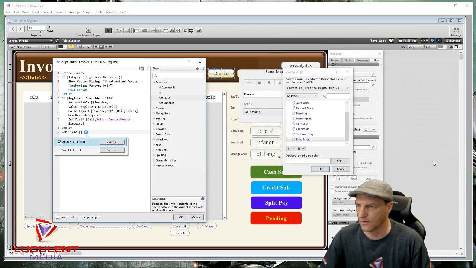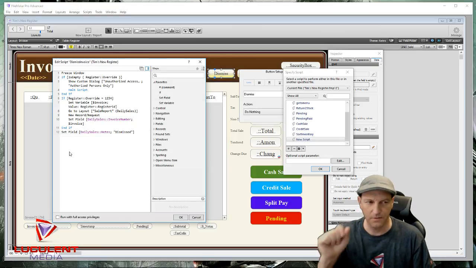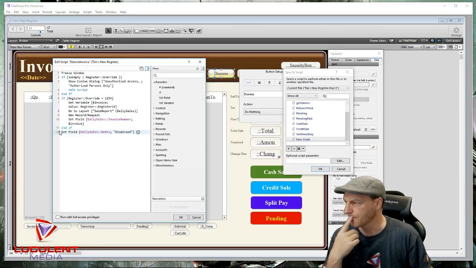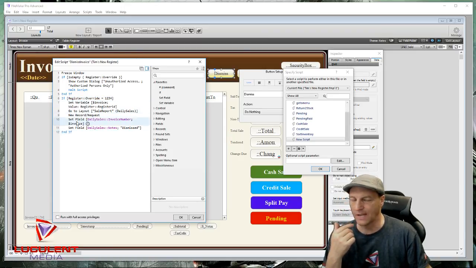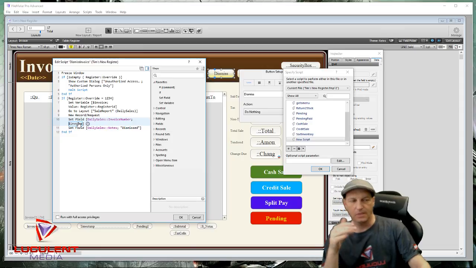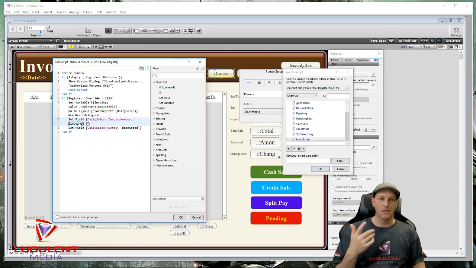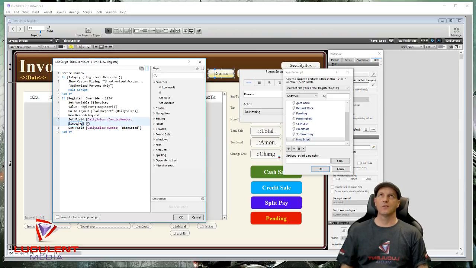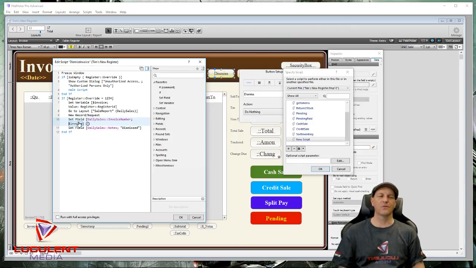We want it to set the field as dismissed. That's all we want it to do. And then, and yes, all this stuff has to fall inside of the if statement, because otherwise it will happen without. If it's outside of the if statement, I guess you could say if is not equal to. It doesn't matter if it's all inside the if statement, if you script an entire thing inside of an if statement, that's fine. You don't have to though.